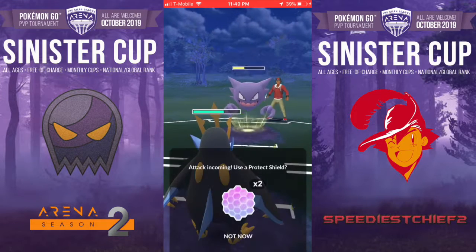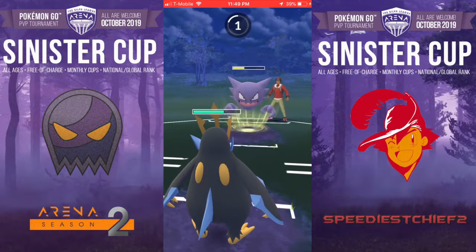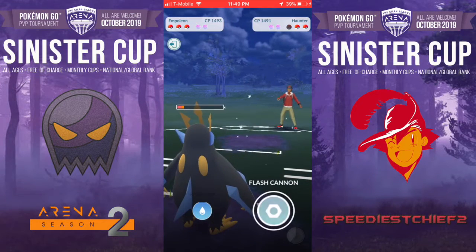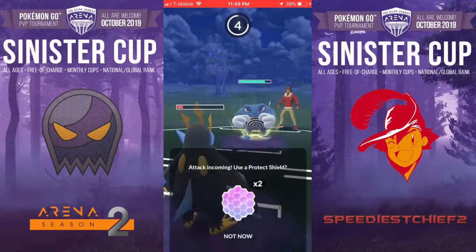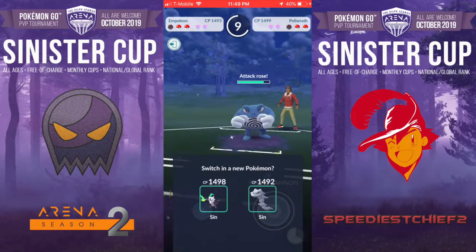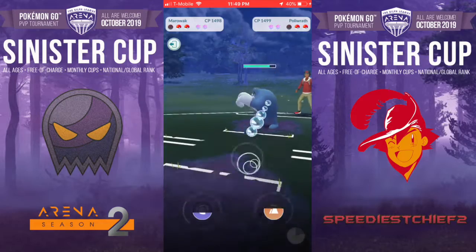He goes into Haunter. Those waterfalls from Empoleon are doing so much neutral damage. We're able to tank that Shadow Punch, and 2 more waterfalls bring down the Haunter. I have a charge move almost ready to go, but he brings in the Poliwrath. I'm not going to use a shield here on Empoleon because it's already so weak. He is using a Bubble Poliwrath, so that makes it problematic for my team.